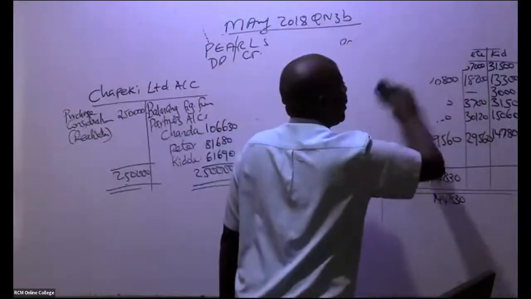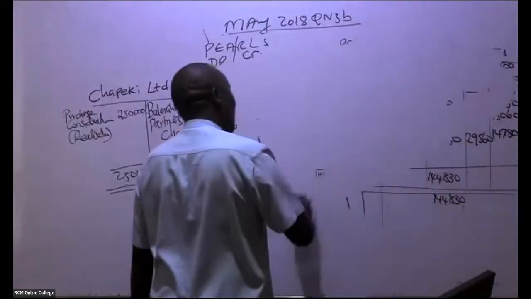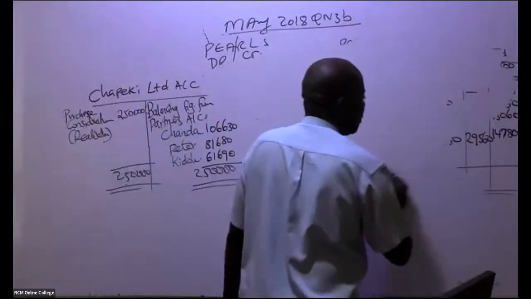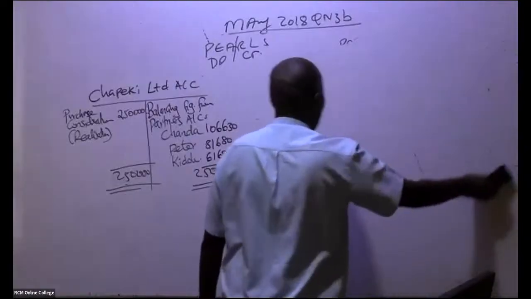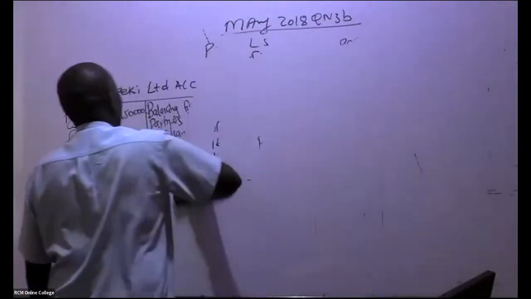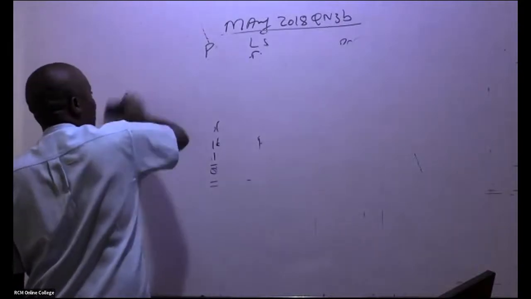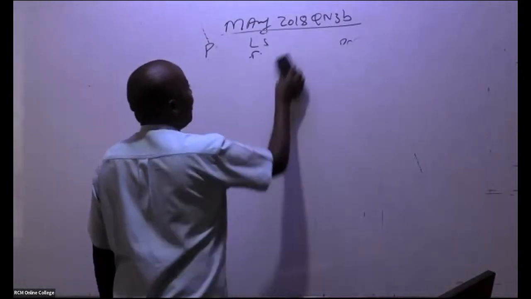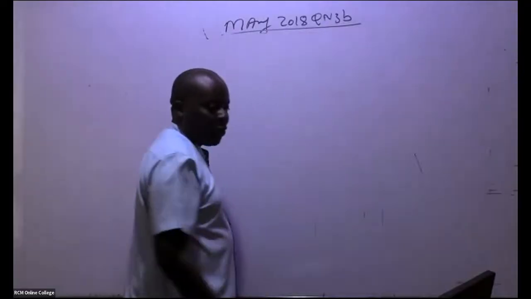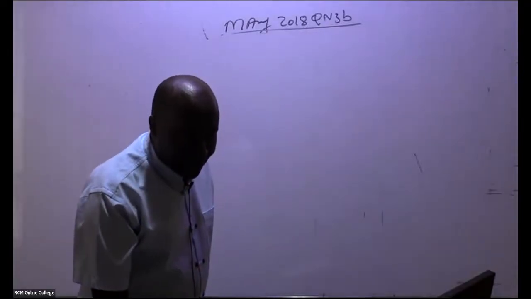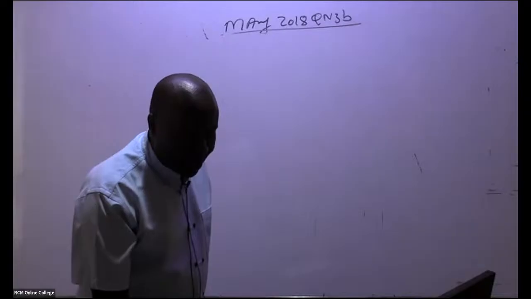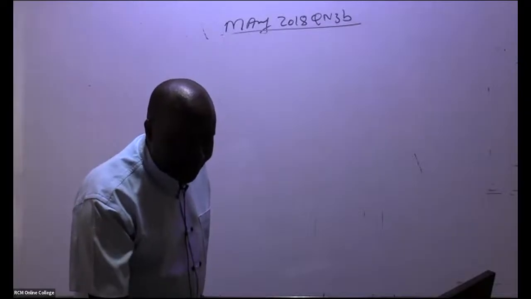So they want me to do a balance sheet. When they want me to do a balance sheet, there is an account that is really, really important for us to do. They want me to do the statement of financial position, the opening one. As we take over those assets and liabilities, they want me to do the opening one. But before that, it will be very important to do a business purchase account.